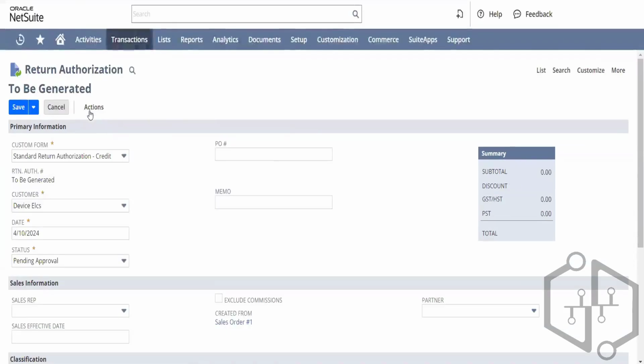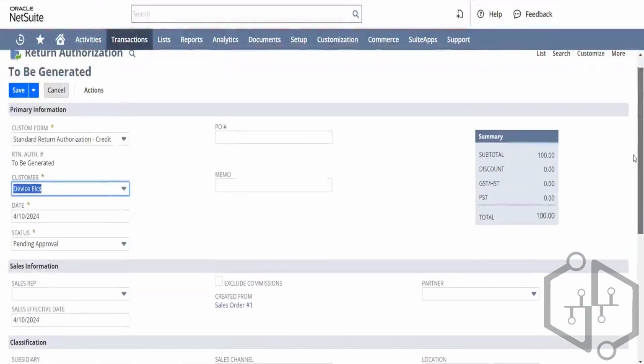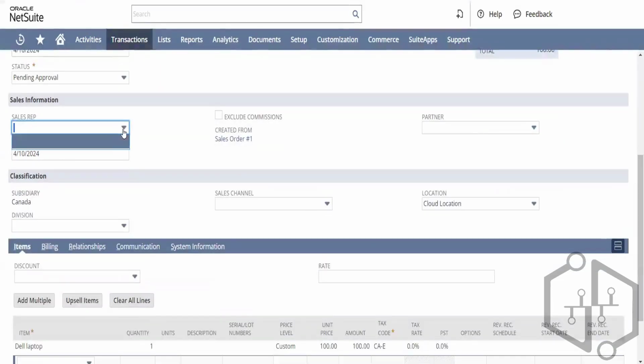So on that navigation, you actually can create bulk return authorizations. Like, you can select multiple sales orders and then create a return authorization for that. The one quantity that we have taken here, we are trying to create a return authorization for that, because the customer, maybe they are thinking that they do not want the item, or there is an issue with the item, whatever it is. It could be quantity issue, it could be quality issue, or they just do not want the item at all at this point in time.